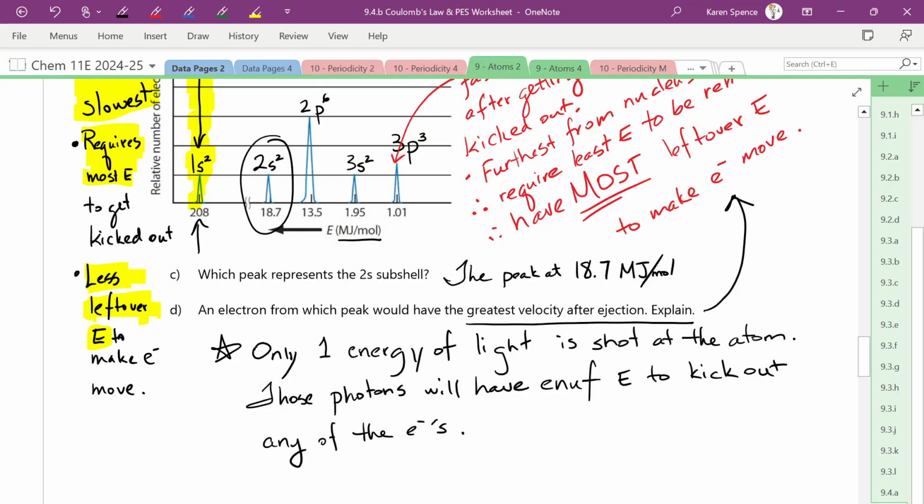Nope. All of these are going to involve multiple photons, but not photons of different energies or different wavelengths. They'll always be all the same. No, you're always dealing with a sample because it's always megajoules per mole, right? So you're dealing with a sample.